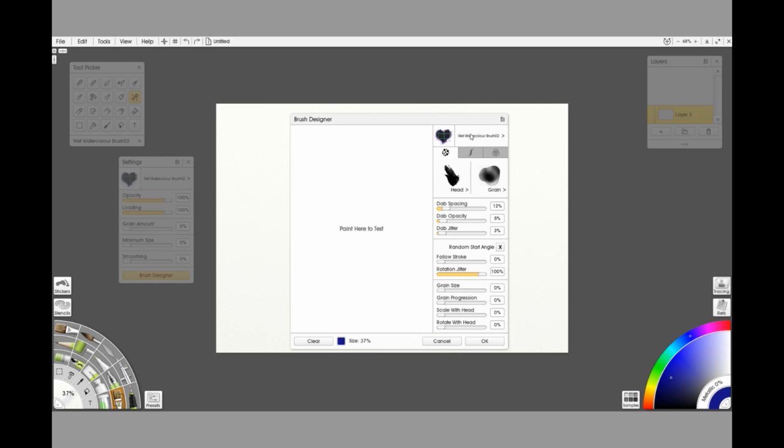We want to go to brush designer. So, when you're in brush designer, you've got a whole load of things.